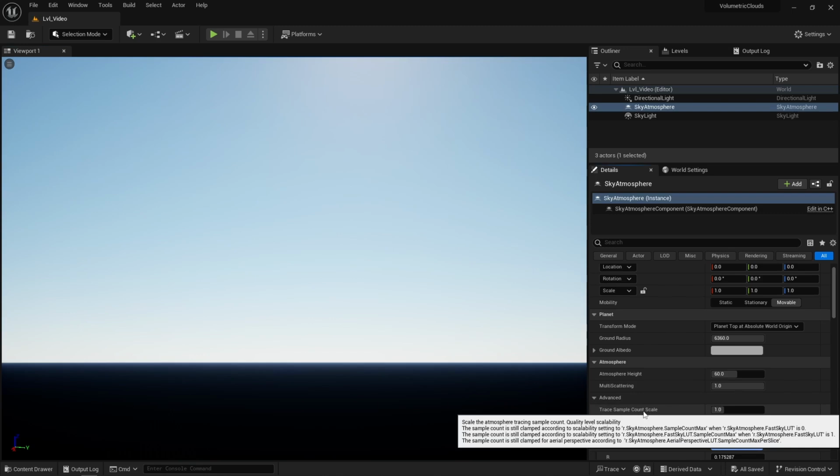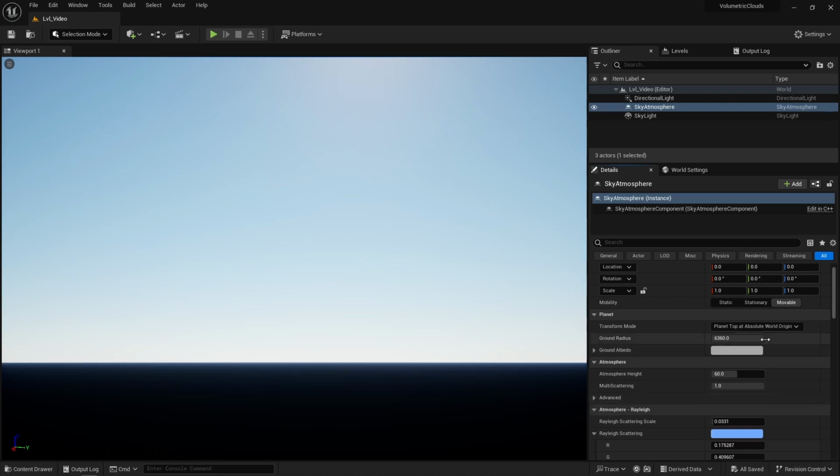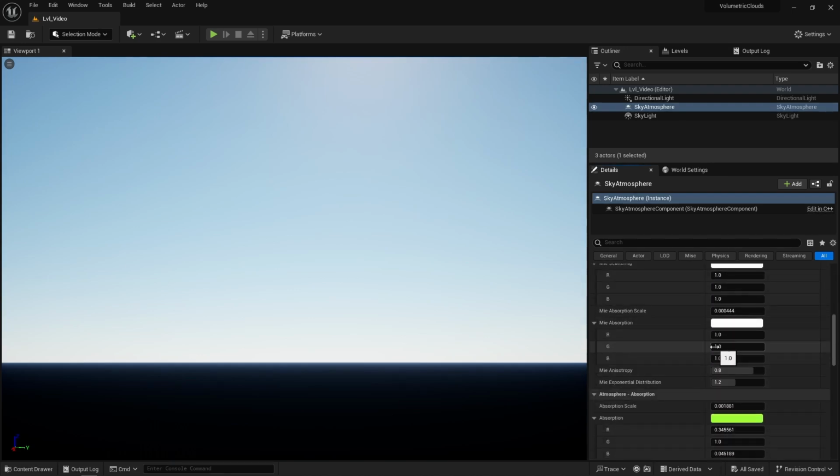I'm being brief here because we have a lot of ground to cover, and I want to focus on volumetric clouds rather than the atmosphere. I did quite a lot of research to produce this video, and it's my understanding that no setting here, nor any CVar, will magically result in a huge performance boost, because rendering the atmosphere doesn't cost much to begin with, thanks to a crap ton of optimizations, and it looks great from the get-go.